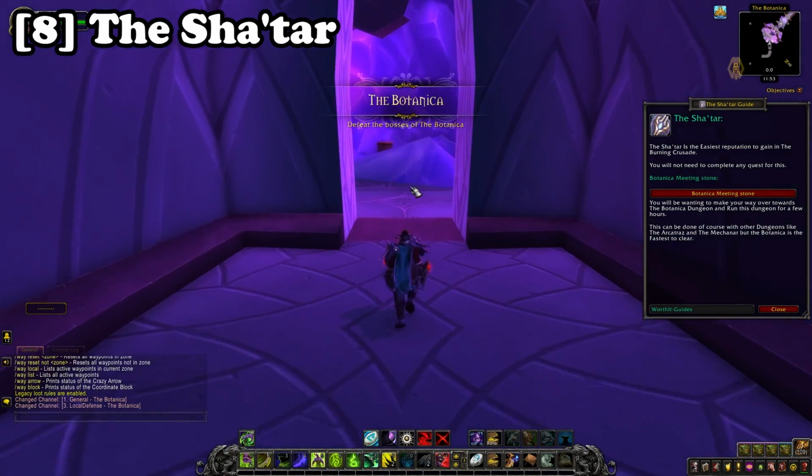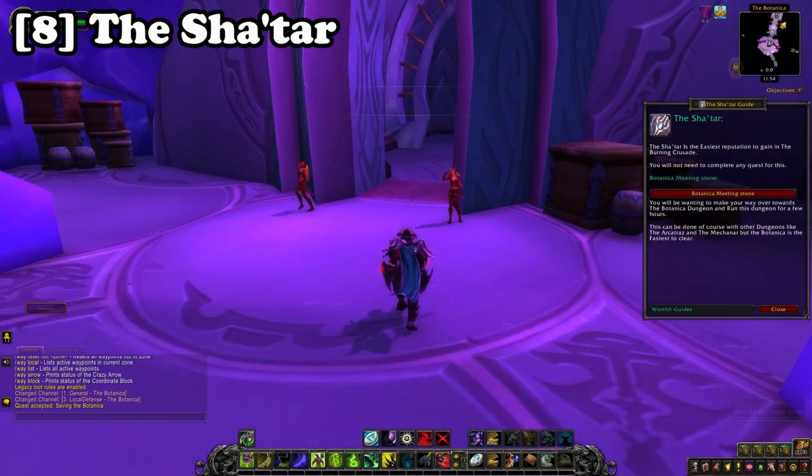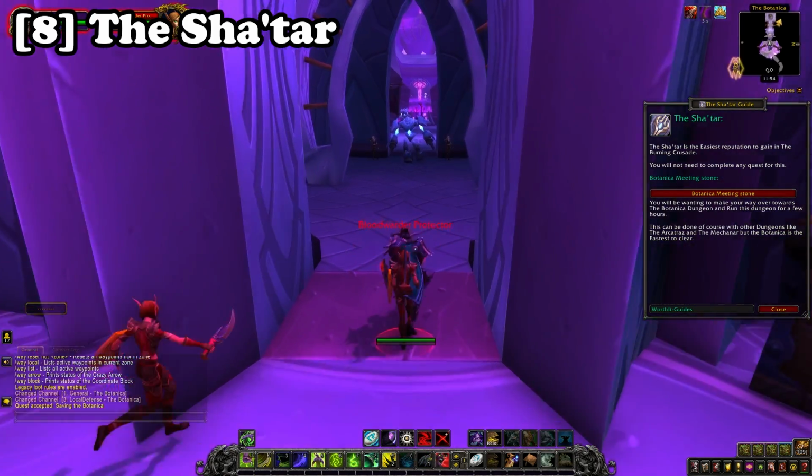Next up at number 8 is the reputation for the Shatar. The Shatar is the easiest reputation to gain in the Burning Crusade. You will not need to complete any quest for this.